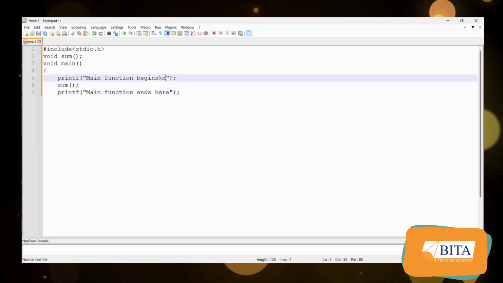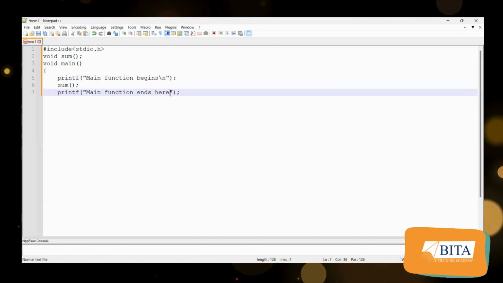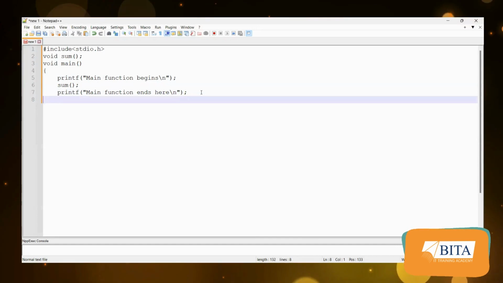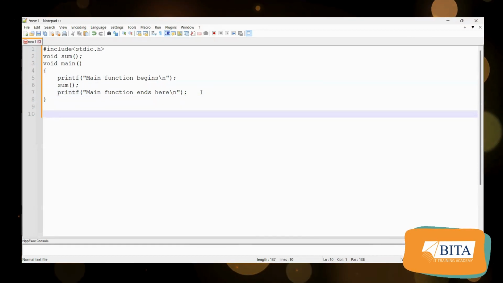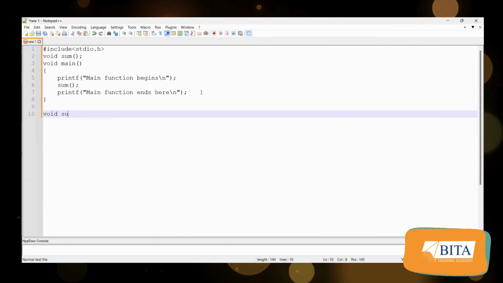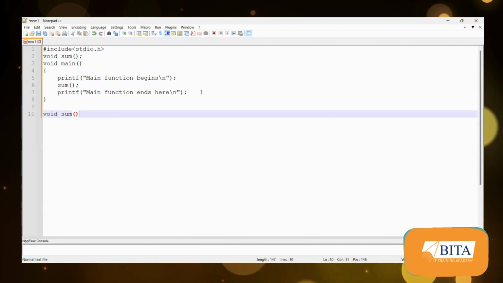Let me give a suggestion. Here comes the function definition.